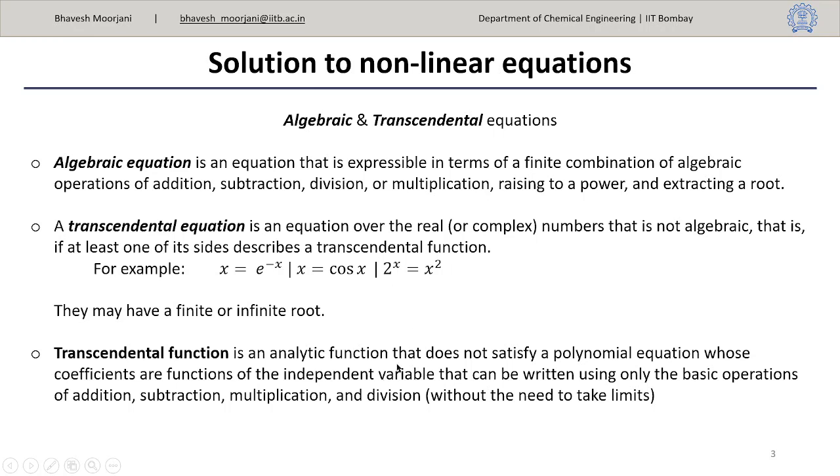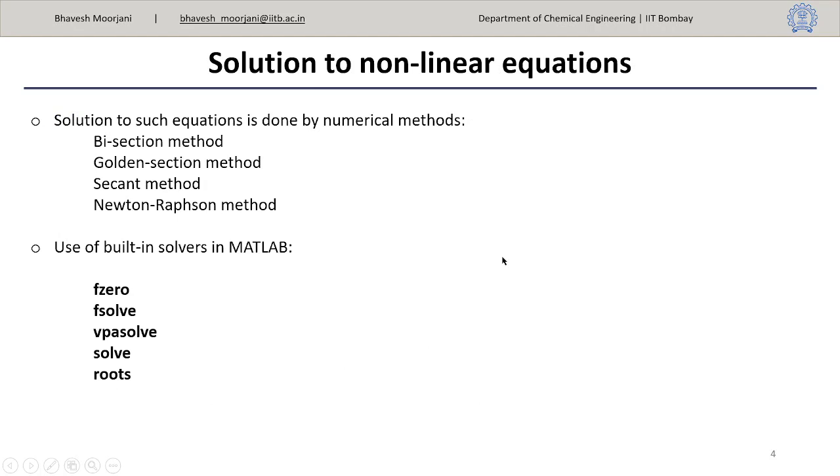Okay, so basically you have to rely on some sort of numerical method to find its solution. So what are these numerical methods available? Solution to such nonlinear equations is done by these basic numerical methods which I have listed: the bisection method, golden section method, secant method, or Newton-Raphson method. While there are also some built-in MATLAB solvers present, which are fzero, fsolve, vpasolve, and the roots command.